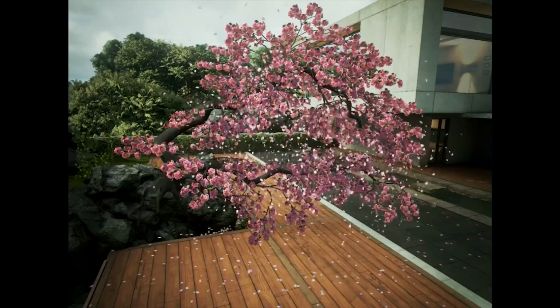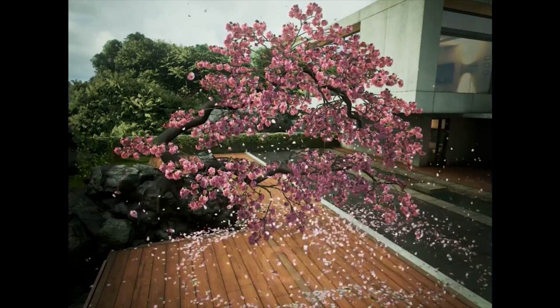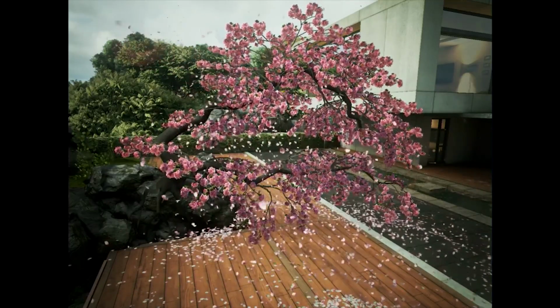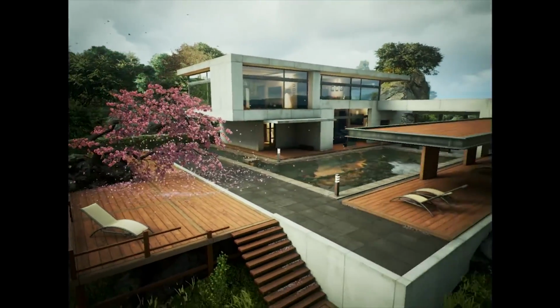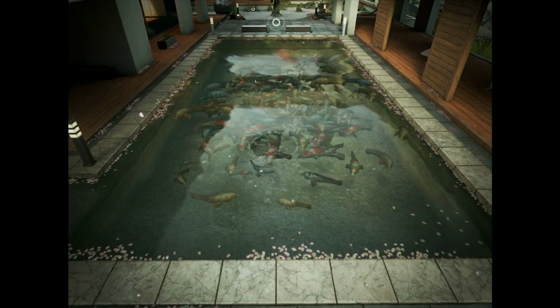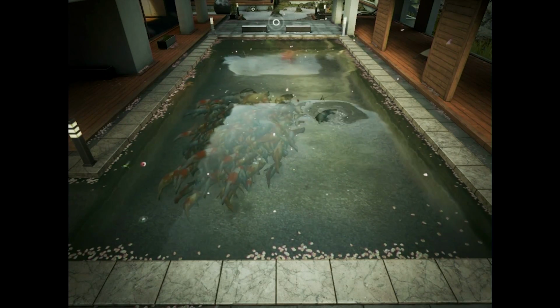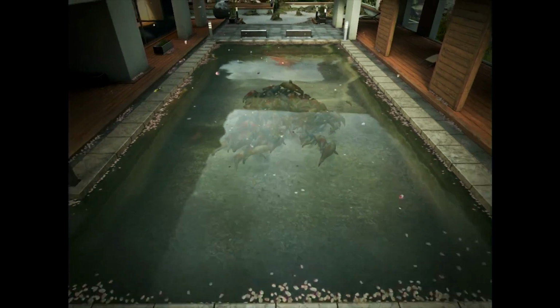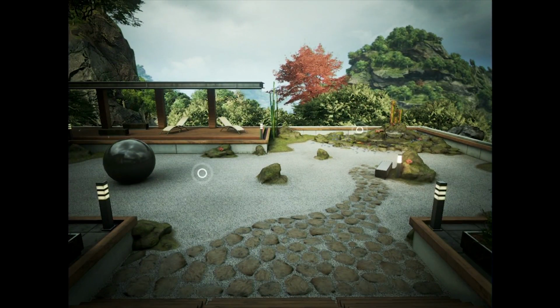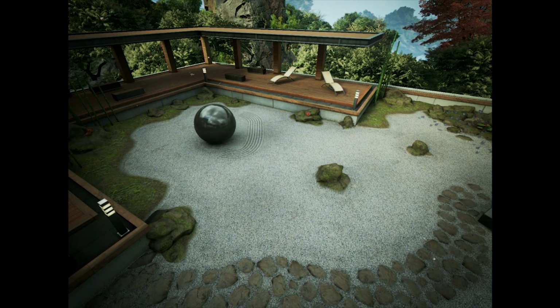So during the first area of this demo, it was a little bit interactive, so you can swipe across the screen to touch the branches. Leaves will magically appear and fall down, and you can swipe on the ground to blow wind through the leaves and they swirl around. You can attract the fish. It's like a flocking AI. And then in this section, you can interact with the sand to draw Zen-like patterns. And luckily, when we recorded this video, he didn't draw something else.